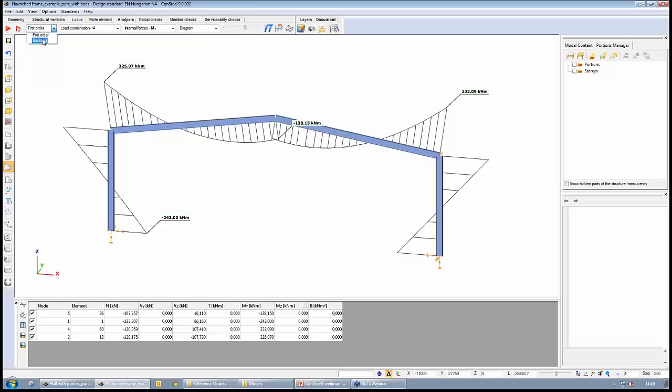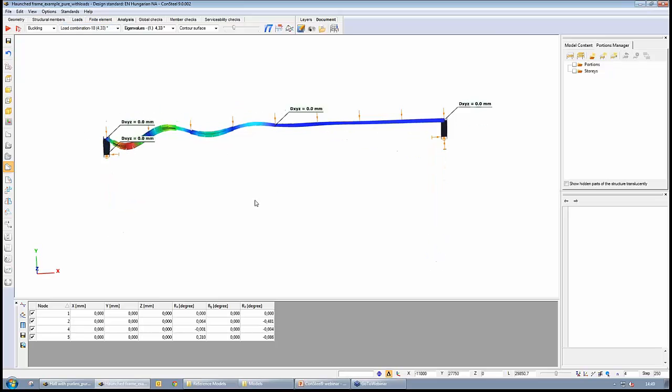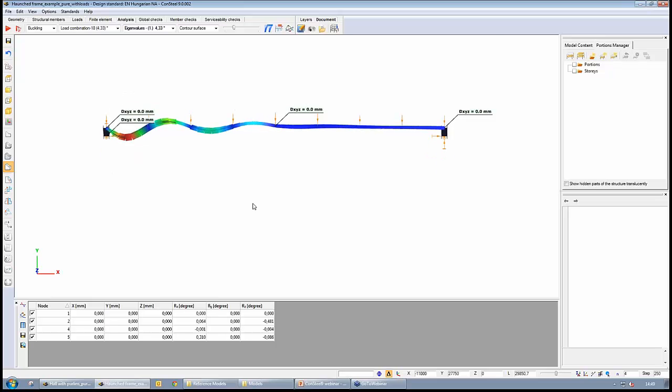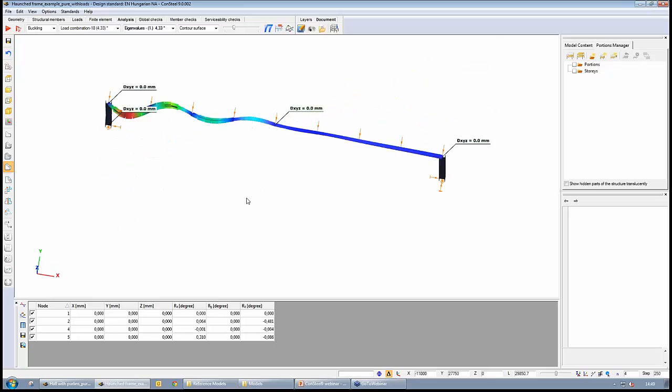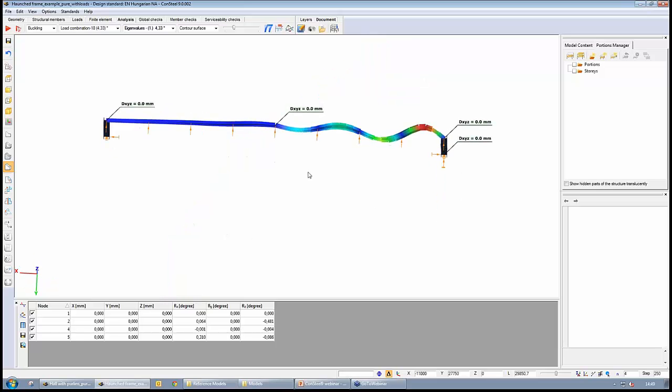But if we change now to see the buckling analysis results, we can see in each combination the different buckling modes. And what we can see is that the dominant buckling mode, so the first one, is in all the cases some kind of lateral torsional buckling of our beam between the lateral restraints.